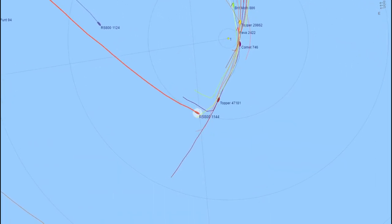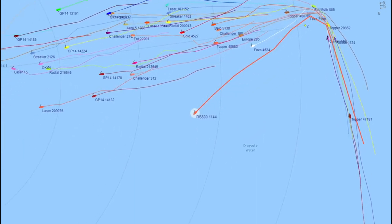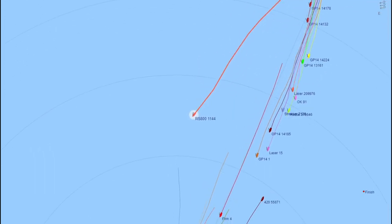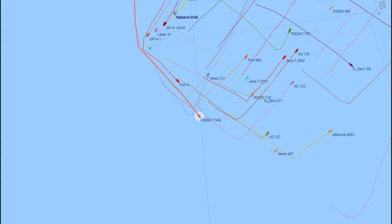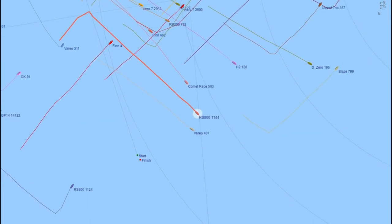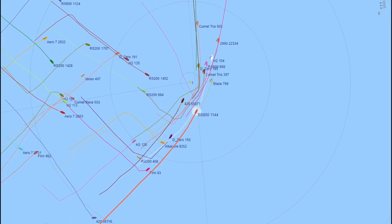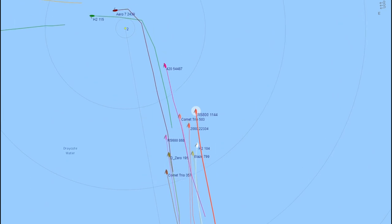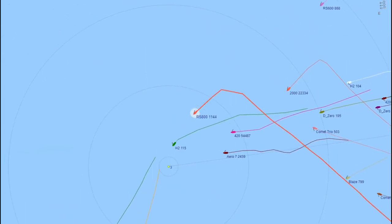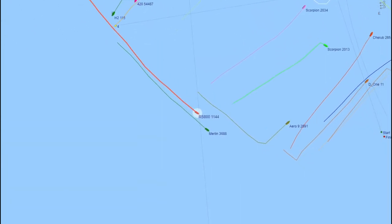The event is well supported with GPS tracking, which you can view on playback after the event. There were a few camera mishaps — I forgot to get the camera the right way up for some of the races and didn't turn it on, and didn't get my head cam on for others. So the trail tracking is really good just to piece together the story of the race and work out where you gained and lost. This is the first race, following around the course along the top reach, down a VMG run on the outer trapezoid, and across a broad reach at the bottom, before rounding up onto a beat into the start-finish line.